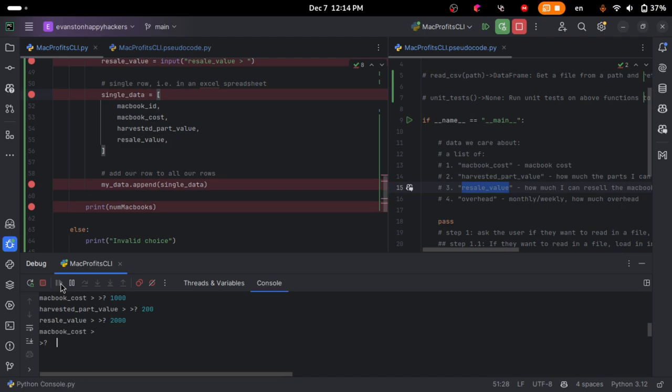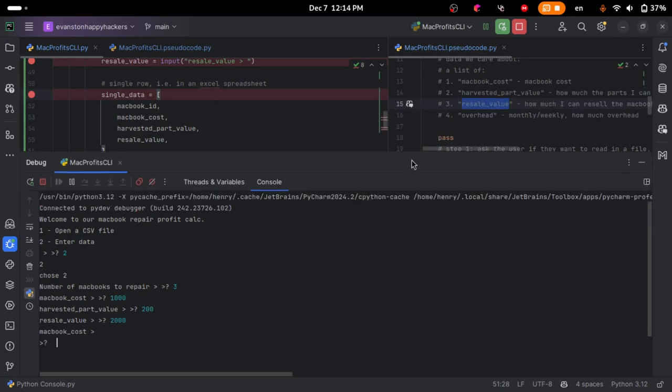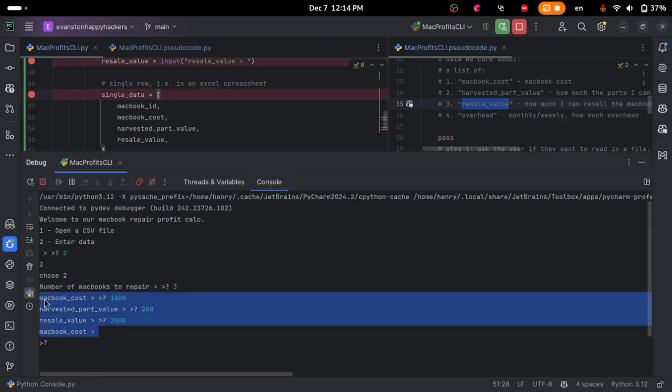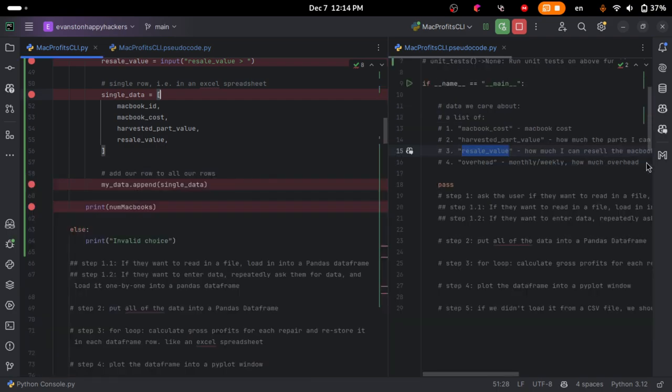And then I'll hit the continue button, and now it's asking us for our second MacBook. So this is kind of hard to read because I don't realize that this is the first laptop it's asking about, and this is the second one. So I'm just gonna make a little message.